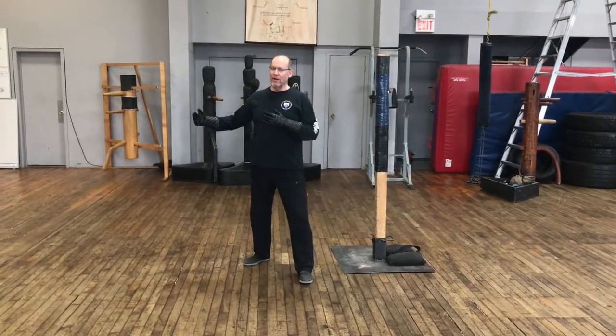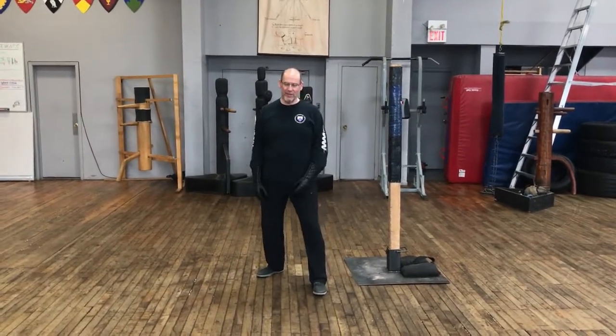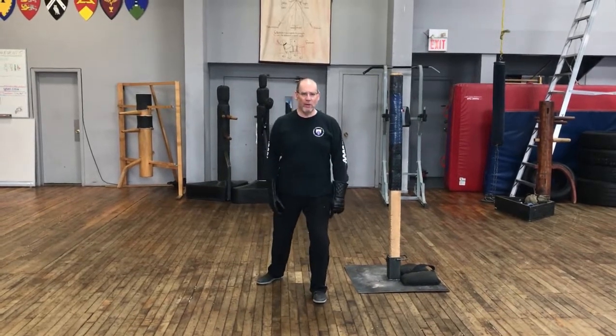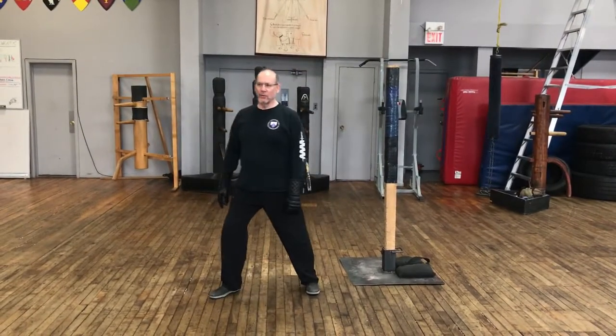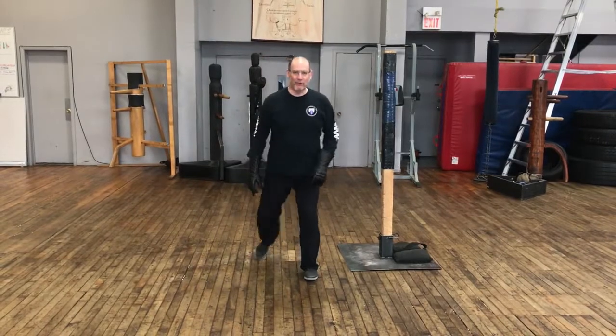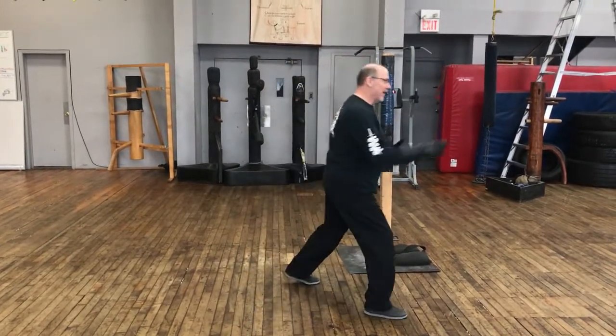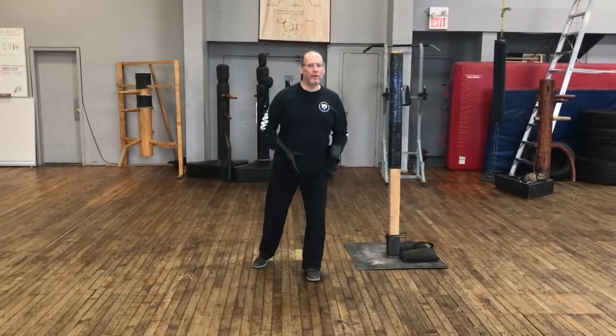Some other martial arts accentuate this with a gathering and stepping of the foot through the center, but I think this is an artifact — it's not required. You can do it just by being conscious of that weight being vested. Moving forward, I weight up that front leg and the trailing foot starts to get light, so I can choose to pick it up and put it down wherever I want. Because the weight is here, I can choose in the absolute last instant where that foot is going to go — back, to the side, to the front — or include a pivot and change direction, because the weight vested in the non-moving foot allows essentially 360-degree movement potential.